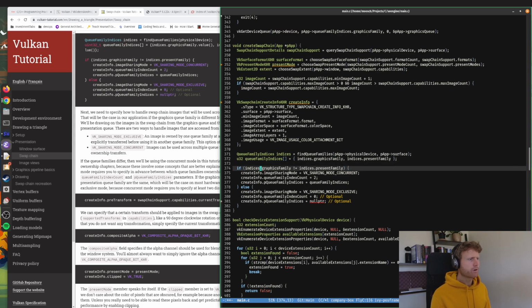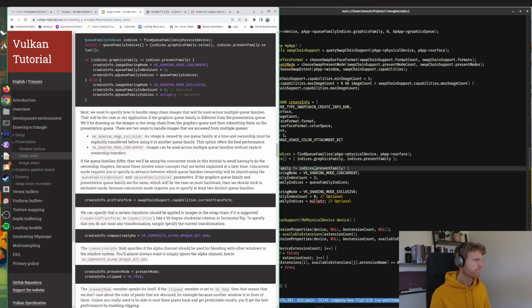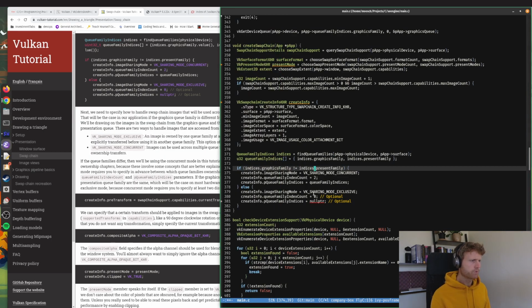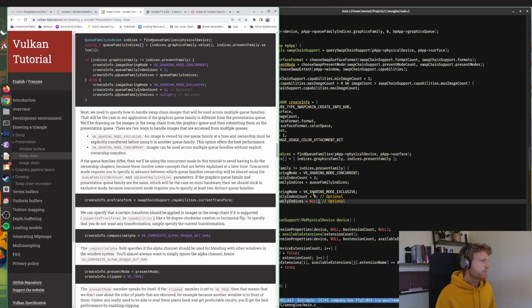Okay, I think that's probably correct. Then we're saying indices of graphics family doesn't equal the present family. I think this is what this bit's explaining. Next, we need to specify how to handle the swap chain images that will be used across multiple queue families. That will be the case in our application if the graphics queue family is different from the presentation queue.